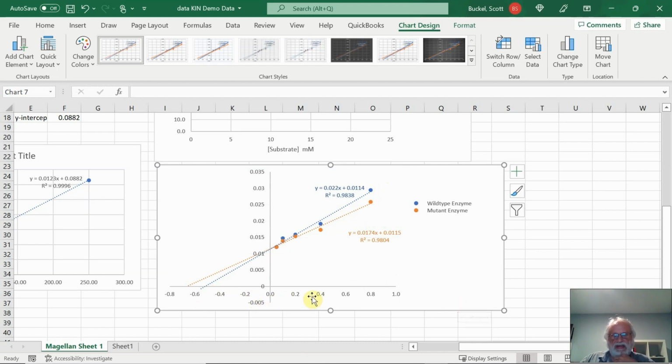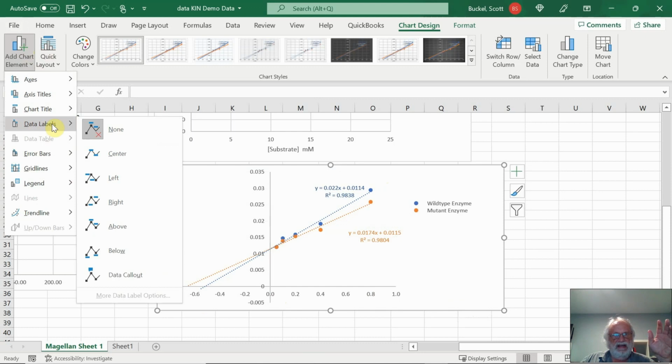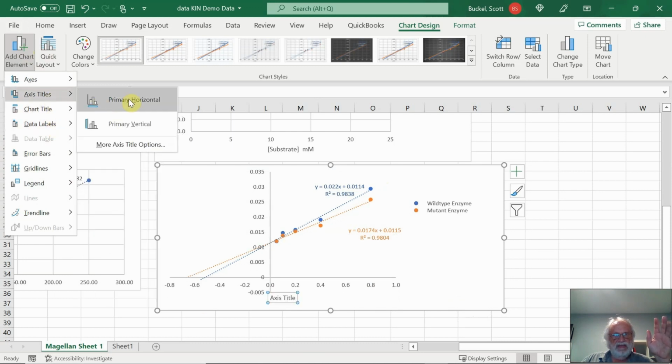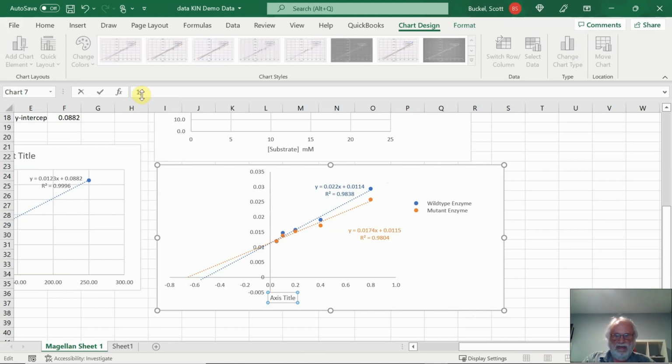Now let's label our axes. So go to Chart Element and Axis Titles, Primary Horizontal. In this case, that's going to be 1 over substrate.